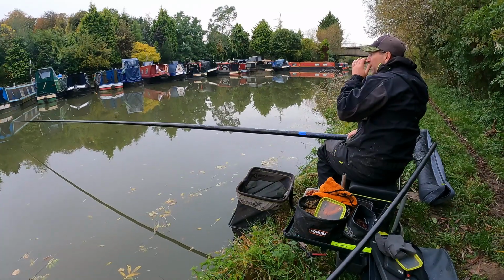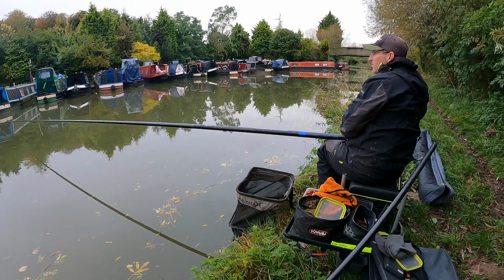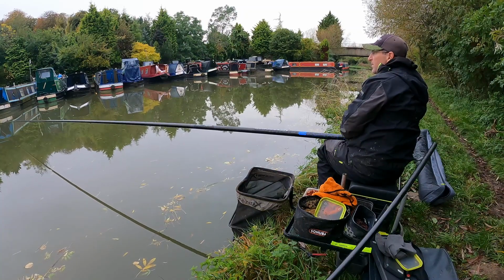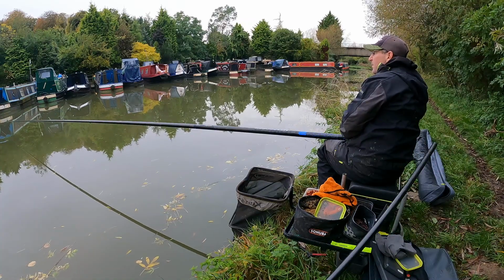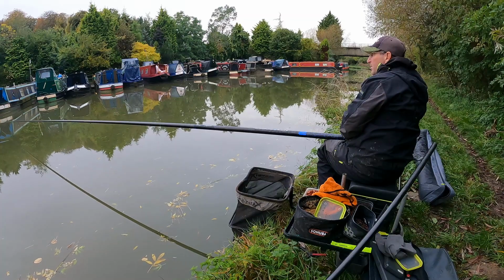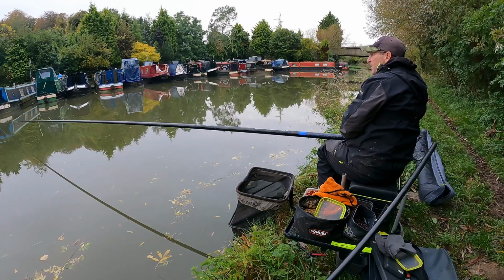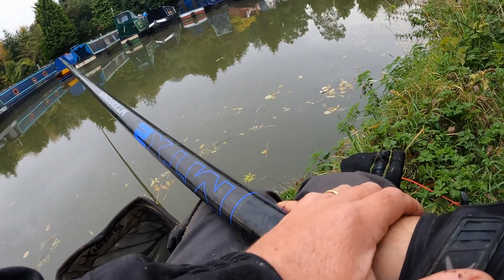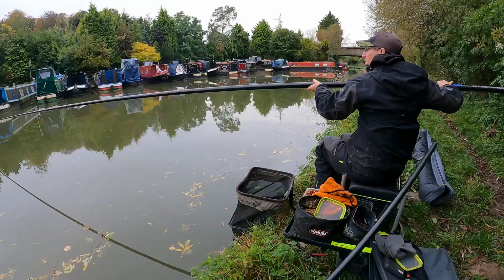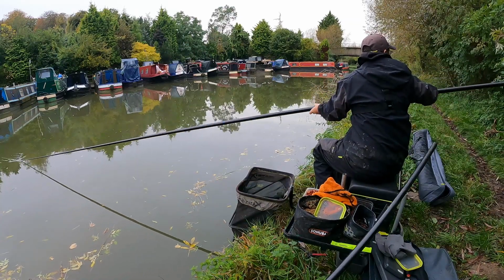Now, in my experience, they pull quite a bit in this canal as well, which is why I've got that 6 to 8 elastic on. Oh, first little dink. Probably a perch. But come on, let's be optimistic. Bream or perch? Ooh, ooh, ooh. I would say it's a perch, the way it's playing with it. Ooh, ooh, tell you what. Might be. It's a chunky fish, whatever it is.